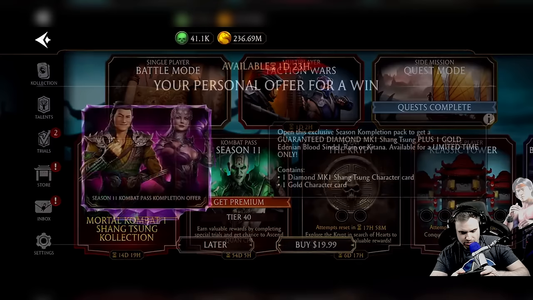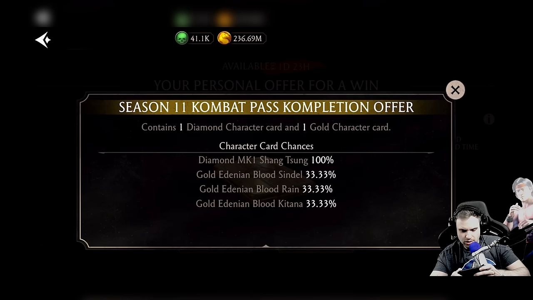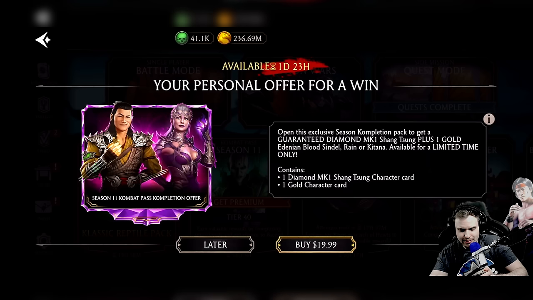Oh, here is the pack. So my personal offer for the win. This pack contains guaranteed MK1 Shang Tsung and one... Wait, it says one gold character. Oh, so it's not Sindel. It's one of the Kombat Kard's gold cards. Honestly, I don't mind that. I don't have either of them maxed out. I would prefer Sindel, but I'll take it. Anyway, let's buy this.